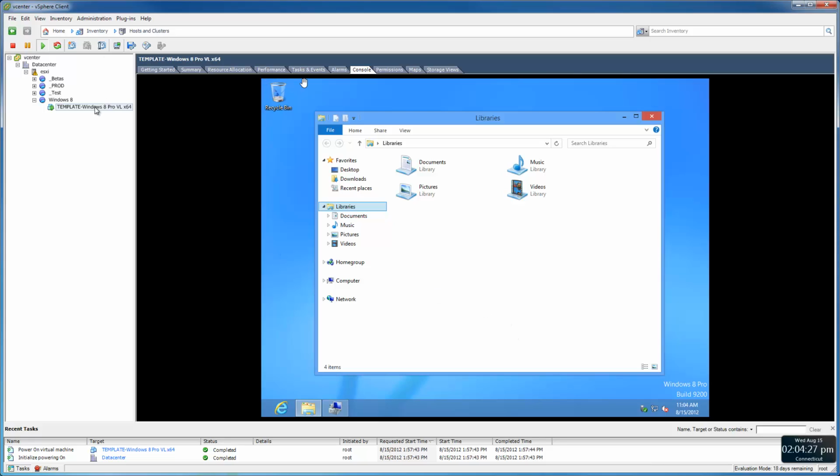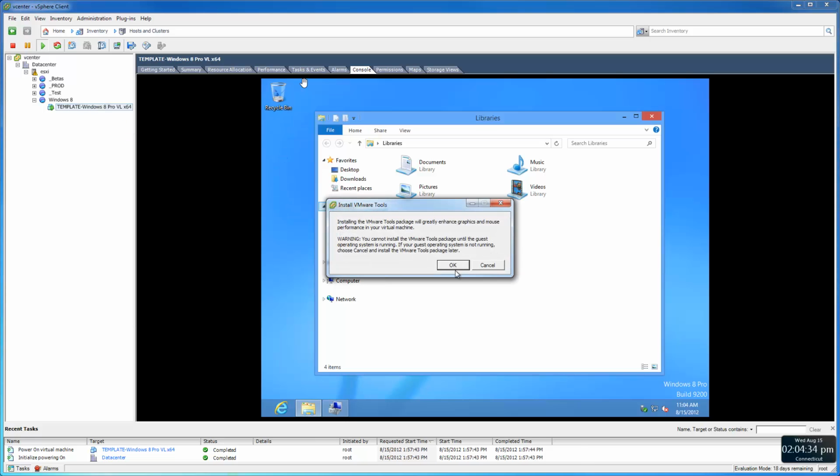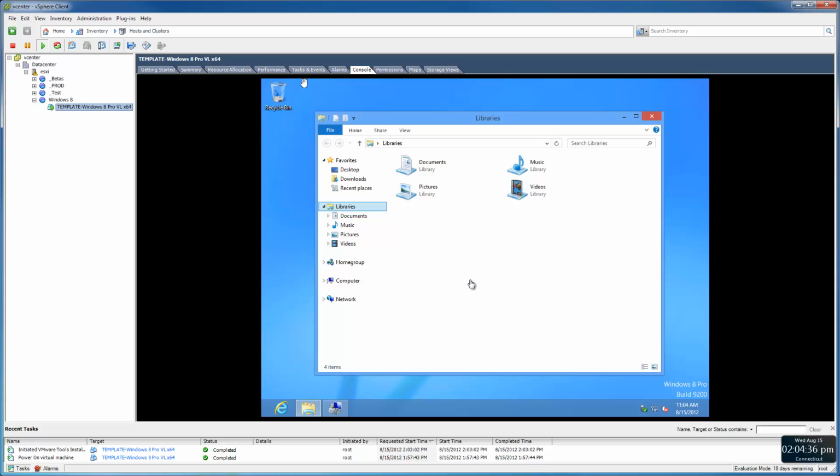Now we click on Guest. So I right-clicked, Guest, Install VMware Tools, and the usual VMware Tools install. This will be interesting to see how that goes. Notice in the bottom right the desktop shows Windows 8 Pro. By default, the desktop shows. That's interesting. I didn't do the registry tweak to have that show.